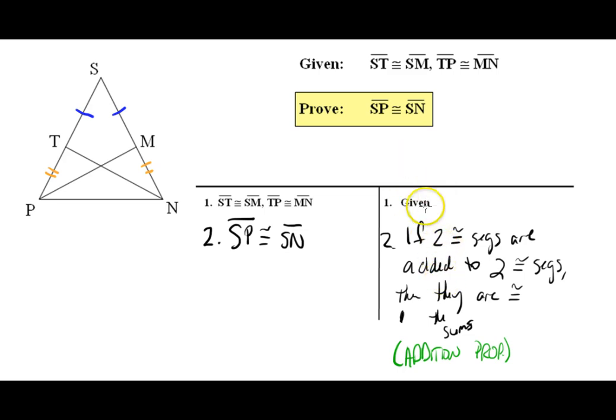You'll see that a bunch of times in your book too. Especially when we get to proofs that take a lot more steps than just two, you're going to appreciate the fact that you can consolidate this and just write addition property. But for now, let's get very good at writing this and memorizing what these actual addition properties are. So there you go. Addition property. You take one thing and add it to already two existing congruent things, whether they be segments or angles. Or you take two congruent things, add them to already existing congruent things. Those pieces are congruent too. That's the addition property. Rock and roll. Practice this in class later.